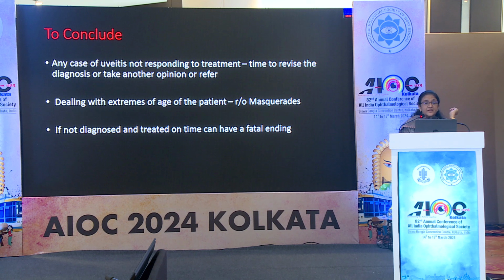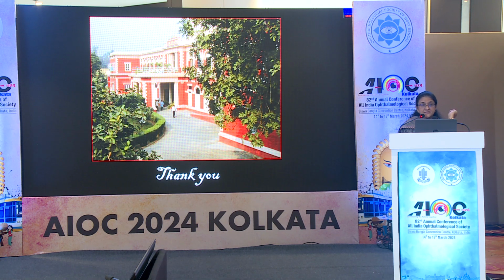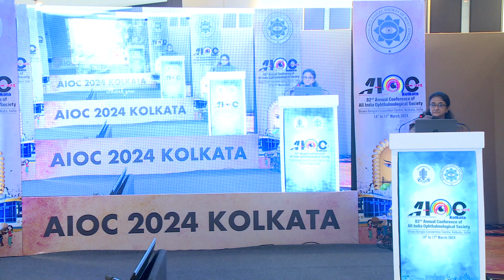So I would just conclude my talk by saying that any case of uveitis not responding to treatment, it's time to revise the diagnosis or take another opinion or refer the patient. Dealing with extremes of age of the patient, you must rule out the masquerades, and I'm sure Dr. Samendra is going to add more knowledge on masquerades. And if it is not diagnosed and treated on time, it at times can be fatal, like the last patient I showed to you. Thank you so much for your patient listening.